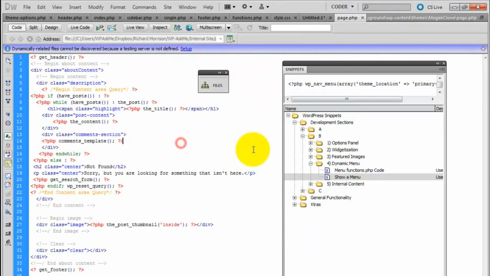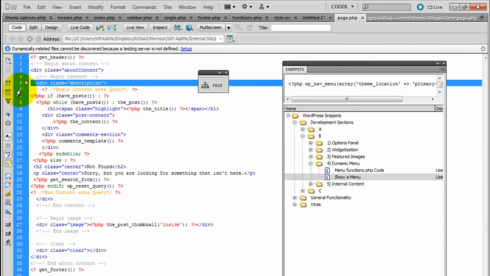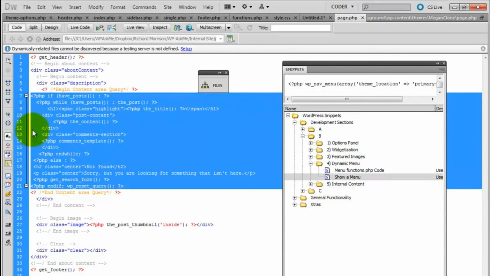Here we are. And what you can actually do is, let's see, this is the description. So we can get rid of from here to here.